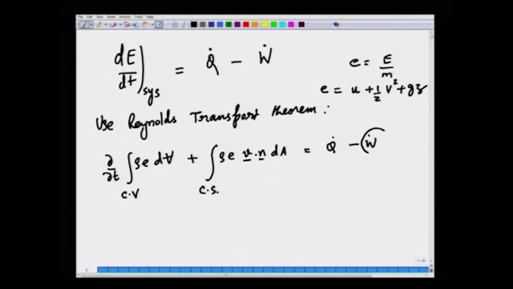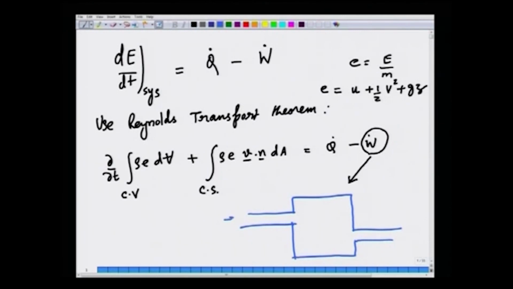Now, there are various contributions to work. Okay. Suppose you have a control volume which looks like this. Okay. So, this is a system in which fluid is entering through a pipe and exiting through a pipe, let us say. Okay. So, now we are going to draw the control volume like this using the red dotted lines. Now, that red dotted line, therefore, becomes the control surface that demarcates whatever is inside, which is the control volume, from the surroundings.